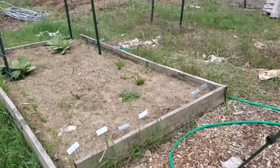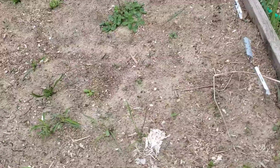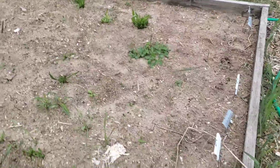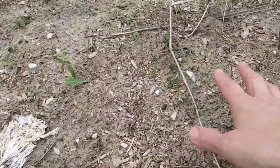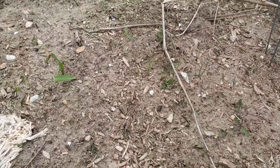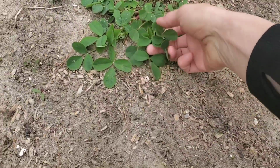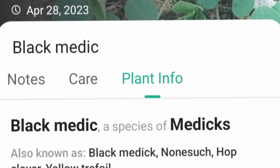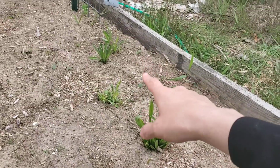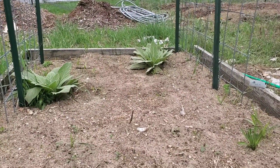Okay, Bella's bed. We still got to fix it, but we planted it anyway. And again, this was planted in the last weekend in February. Same thing. And here we definitely have arugula that's starting to pop up. We do have bunching onions that are starting to pop up here. I got to figure out what some of these things are. I'm not sure what this is. We might have to do a picture of this and figure that one out. And we got some plantain that's self-sowed, and mullein. We definitely left the mullein in the ground here on purpose.